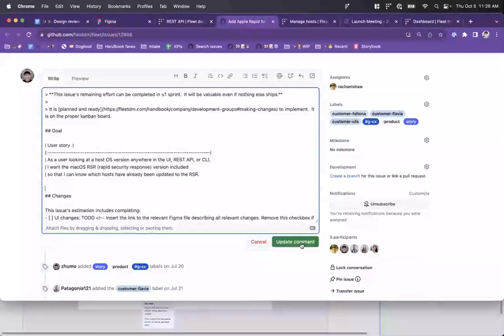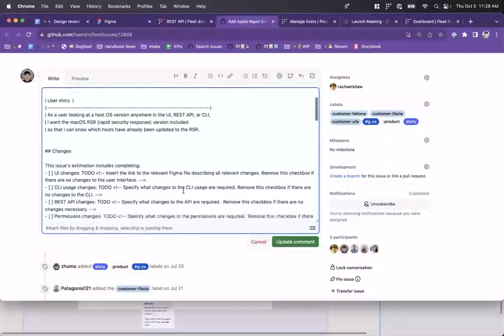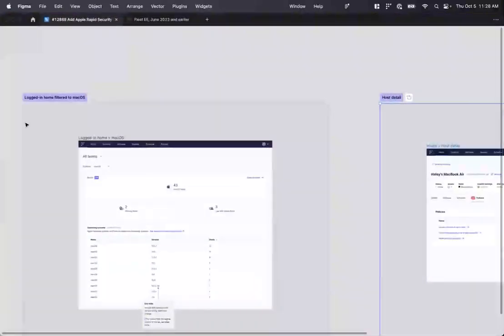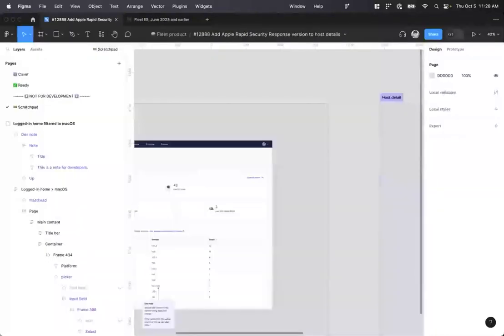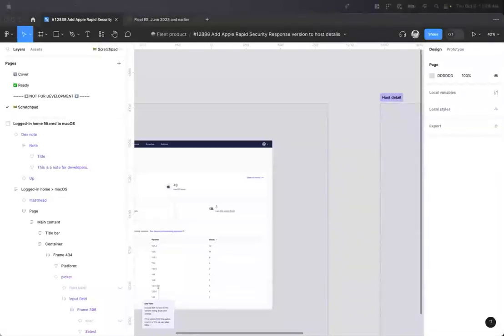So the UI changes I don't see linked from the story, Rachel. So that's probably part of the problem. That's probably why we're recreating the requirements here in this issue, because we haven't copied this Figma link and posted it under UI changes yet. Yeah. So before we review, from now on, if we're going to look at wireframes, we always make sure that they're linked correctly in the issue first. It's important for people to be able to contribute and see what's changing in the product.